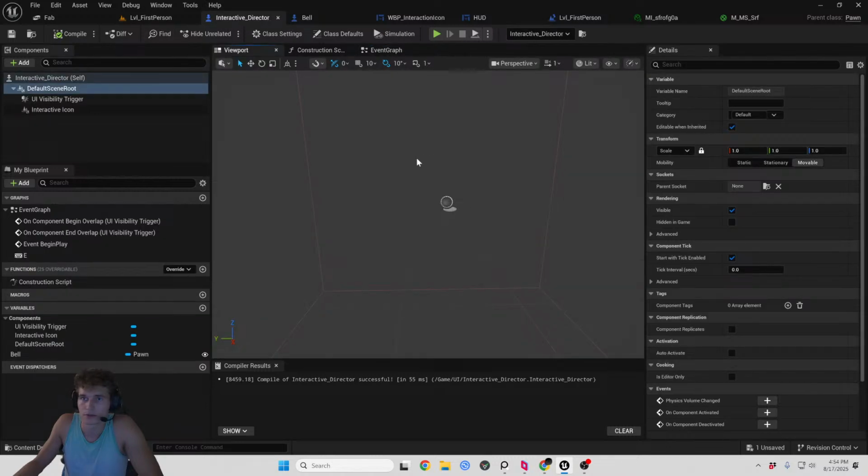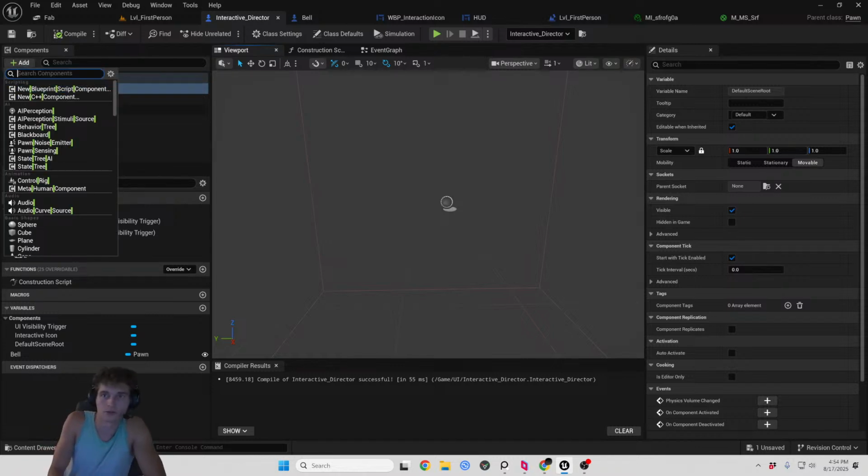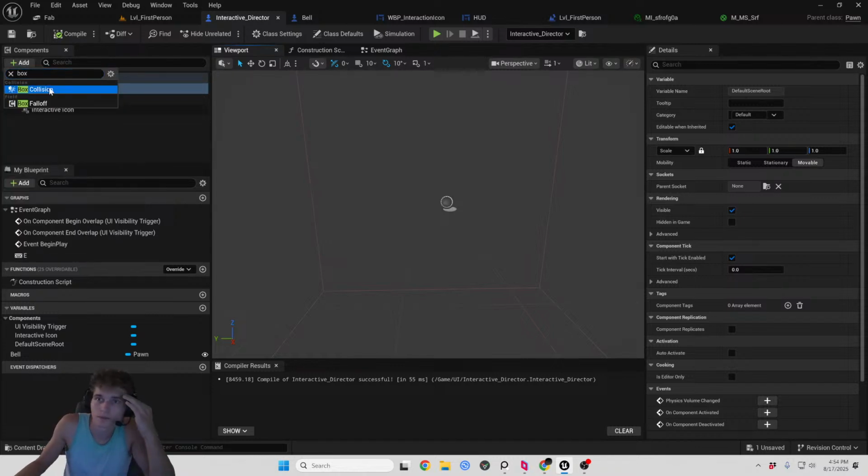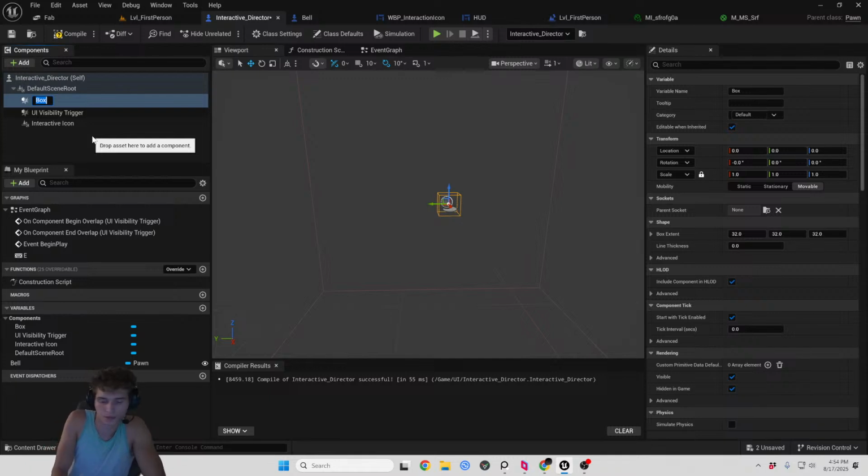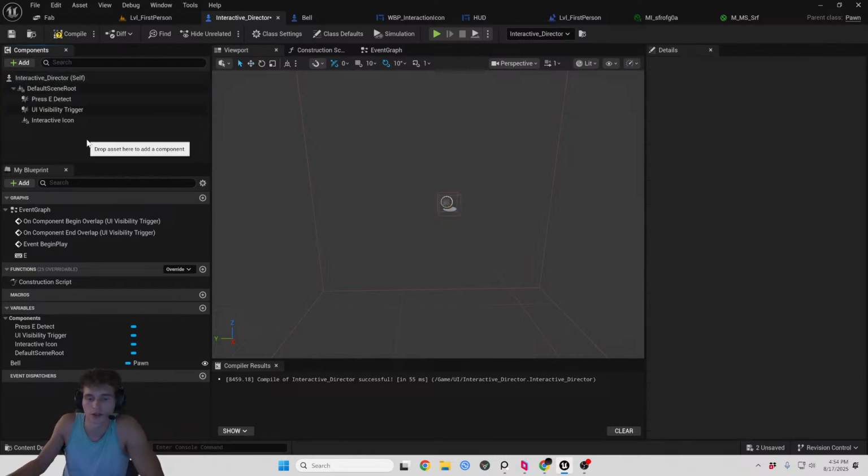I think I'm just going to create a new collision. Yeah, so the icon should move to the next objective once that objective has been interacted with. That's the thinking.